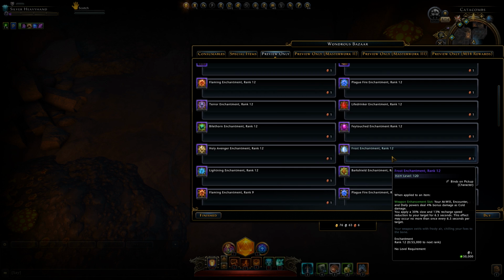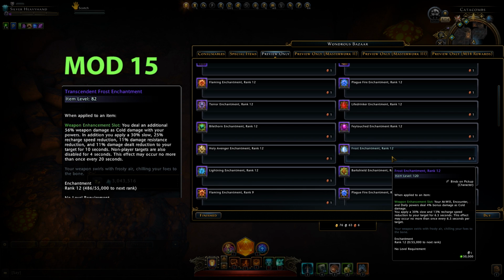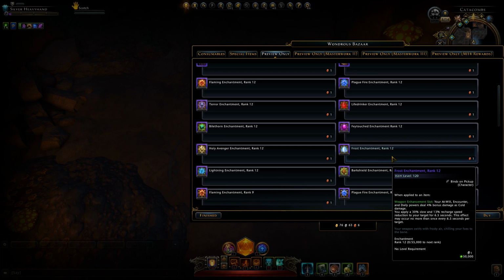Next up, we have Frost, a favorite of clerics. On live, you deal an additional blah blah blah weapon damage, blah blah blah blah. In addition, you apply 30% slow, 25% recharge speed reduction, 11% damage resistance reduction, and 11% damage dealt reduction to your target for 10 seconds. Okay. On preview, you deal 4% bonus damage as cold damage. I'm just going to skip that first part every time. You apply 30% slow and 13% recharge speed reduction to your target. That's it. No more damage dealt reduction. It's not a debuff anymore.